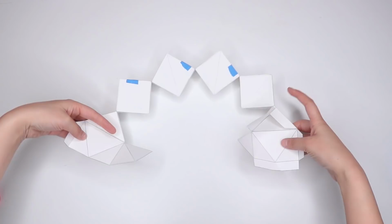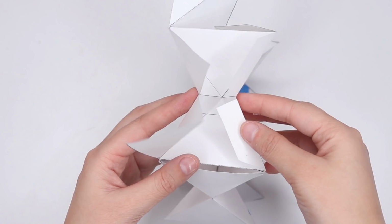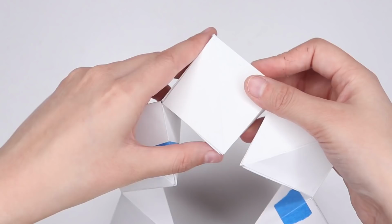Bring those ends together, you'll start to see a loop forming. We're going to glue on the flap with a tiny triangle and attach them to create a loop. And from here, we're going to collapse that last module. So fold in on that overlap, glue to create that pyramid shape and tape into place. And you can glue along and fold over that square piece to finish the module. Of course, there's just one last piece to glue here, so position that square flap over and tape into place.